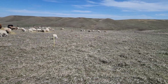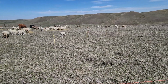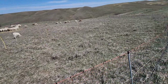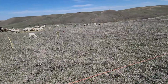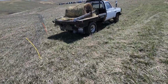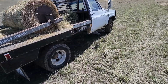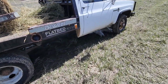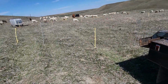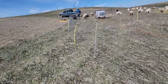For now, until I get my high tensile fence up out back and can start doing this out there, I'm still probably going to keep them in this netting, unless I get some bigger dogs, to where I don't have to worry about these two munchkins getting eaten up by coyotes out back where I can't hear them. I can't run out there and protect them if they get in a fight. So the netting is going to be crucial at the moment to get them safe. Again, it goes back to being a steward of the land, keeping it safe.